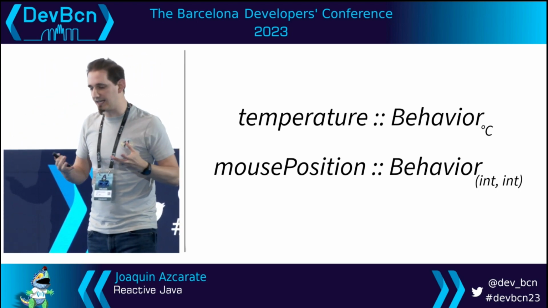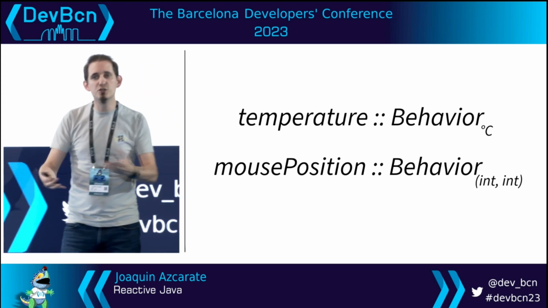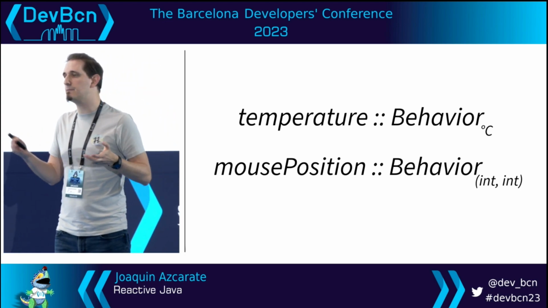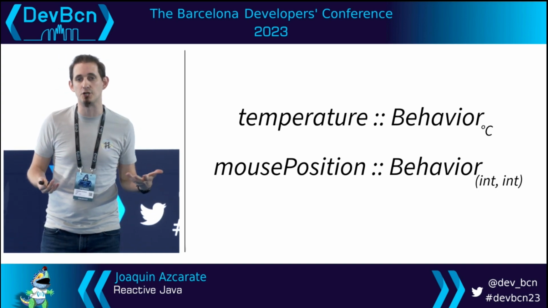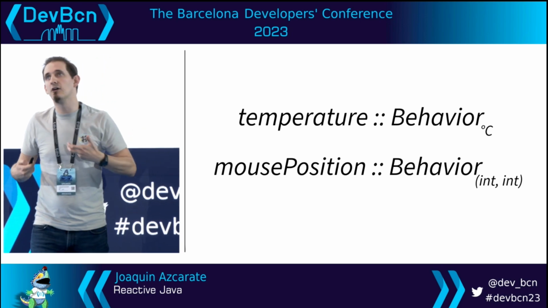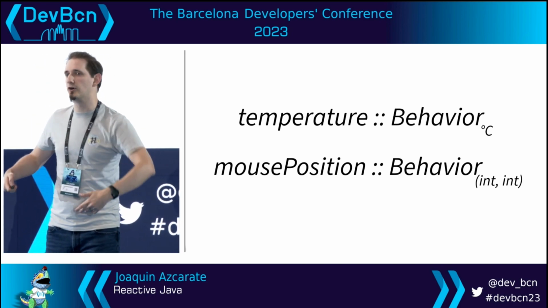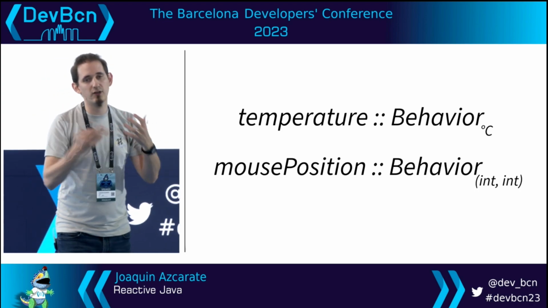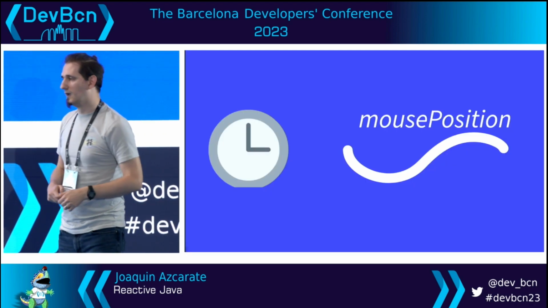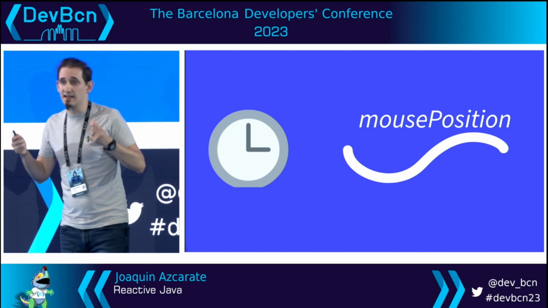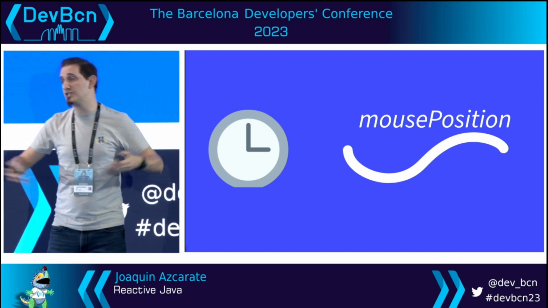Another, most likely more well-known to you folks, could be the idea of a behavior being the mouse position. At any point, you can query what is the mouse position? And the mouse will move around, and we can, with this behavior, think of whether the user is hovering, or clicking on the button and whatnot, right? The behavior is the idea of a value given a time.